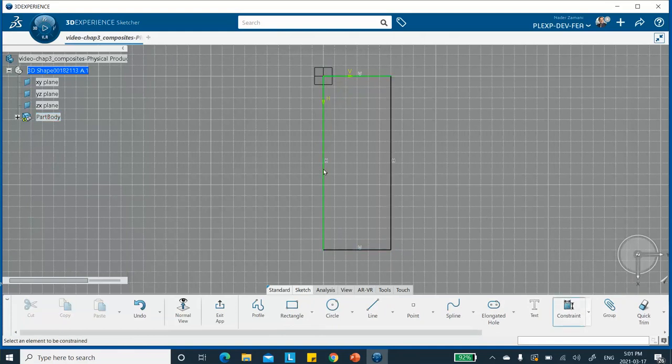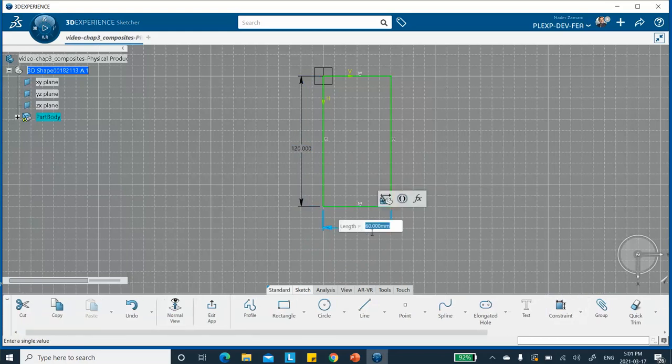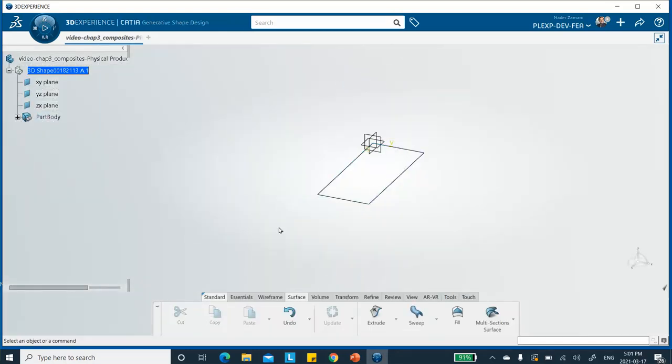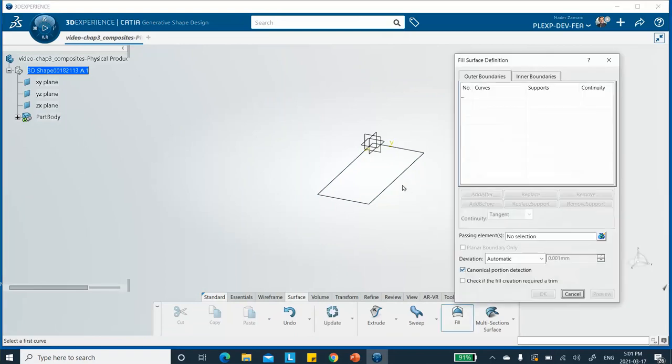This is going to be 120, and this one is going to be 50. Okay, we exit, and I will fill this with a surface.